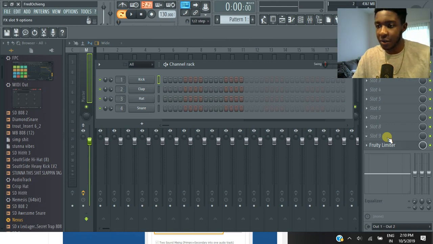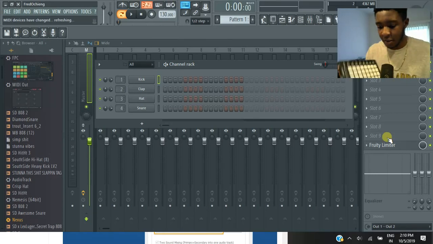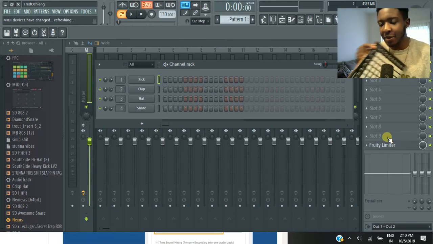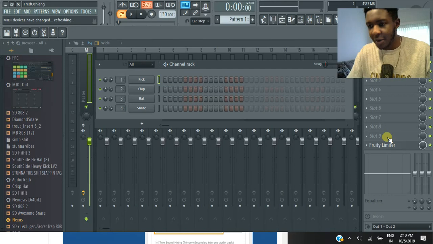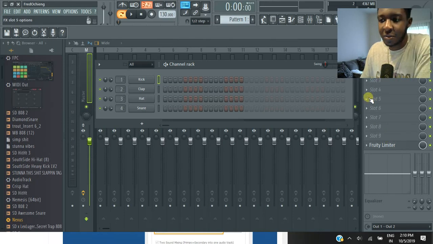I got the Novation Launchpad right here, and today we're gonna set this up with FL Studio 20. I know people usually use this with Ableton. It does say Ableton right on the pad, but we're rebels and we're gonna use FL Studio 20. So I'm gonna show y'all how to set that up, and this is just a beginner video, so I'm not gonna get too in depth.